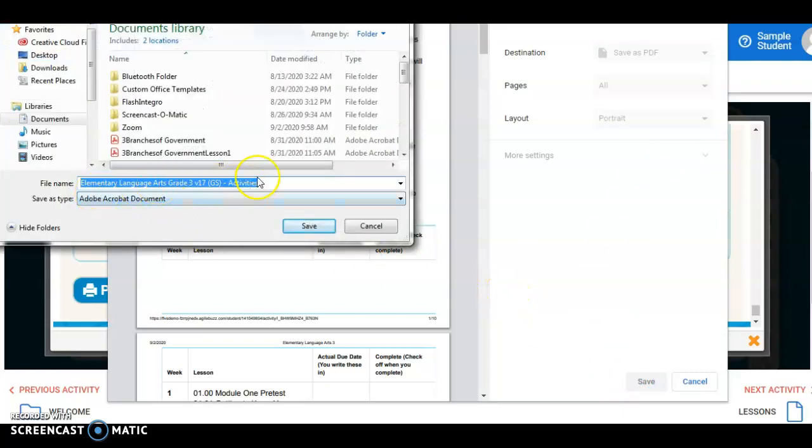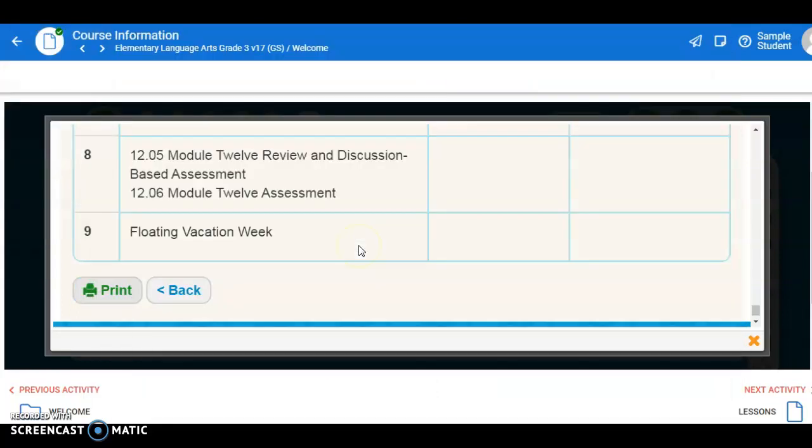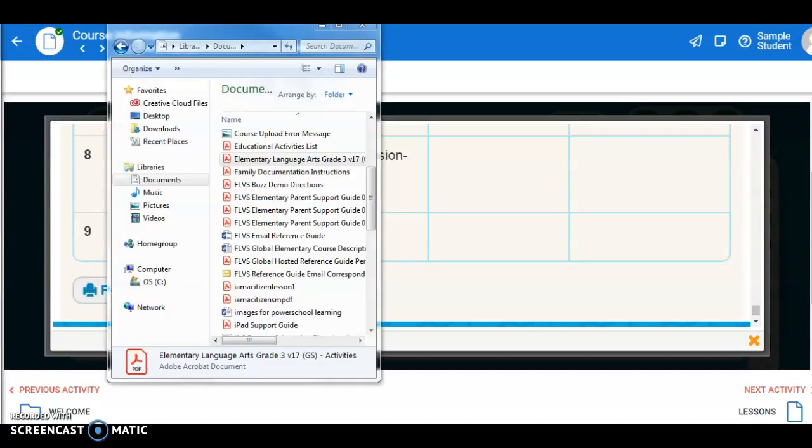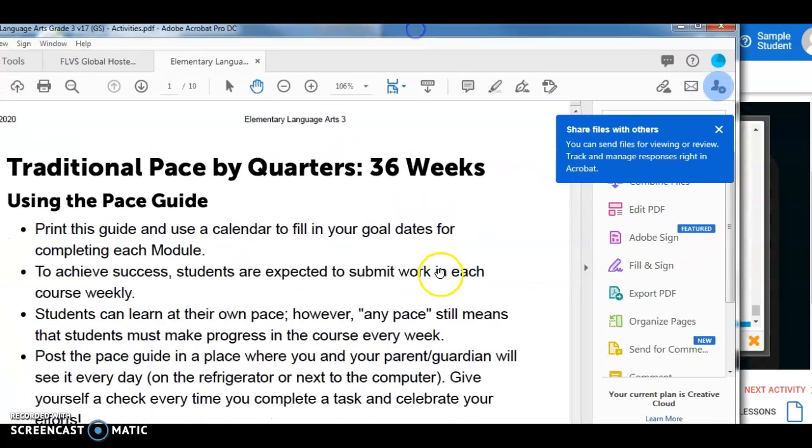So it'll just load into your documents library as a PDF. And then you can see that I opened it in my documents folder. I clicked on it, and then I was able to pull it up.